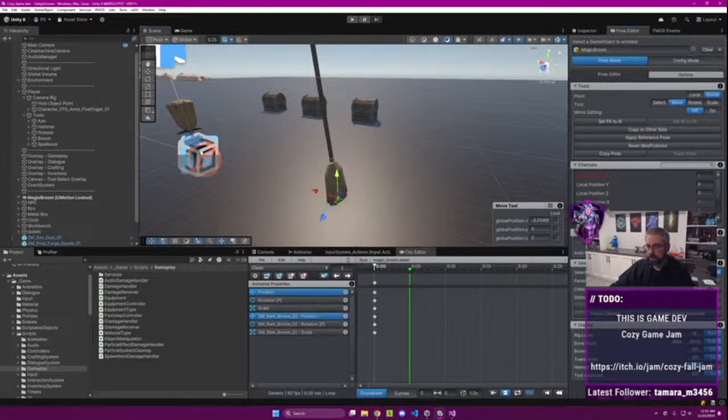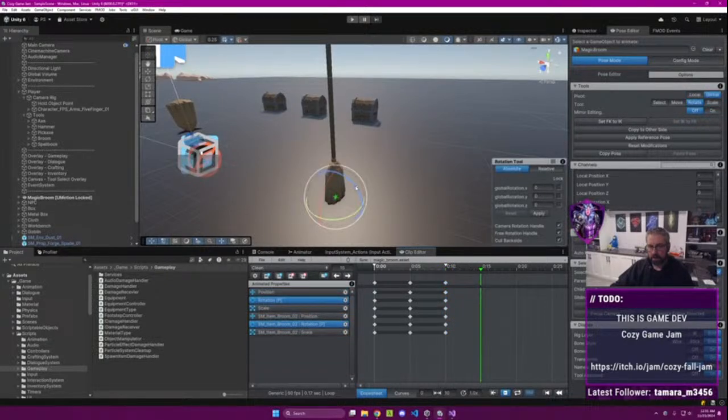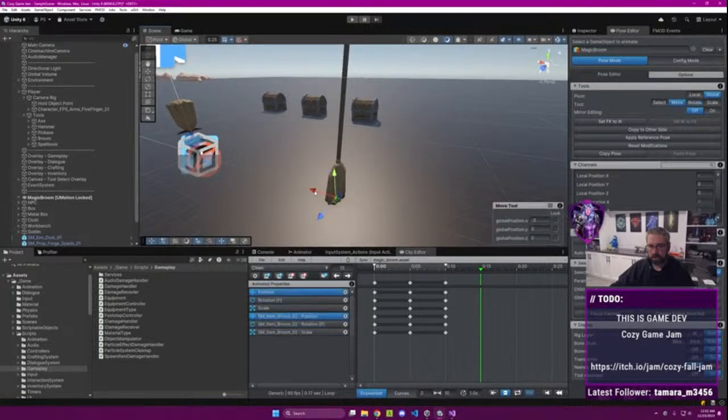Select all. Keyframes. Key all. And then copy. Paste. To here. And then rotate it. Oops, that's too far. Rotate it. Move it.